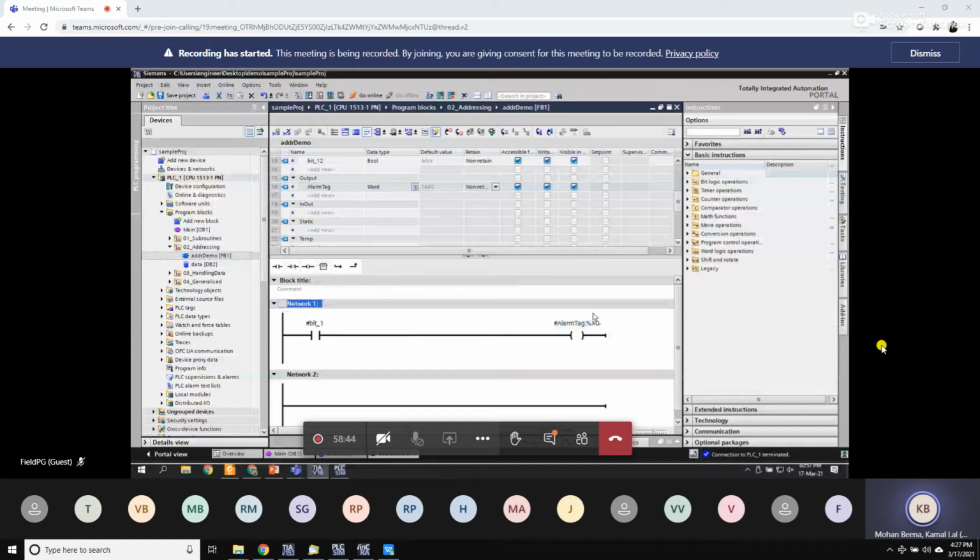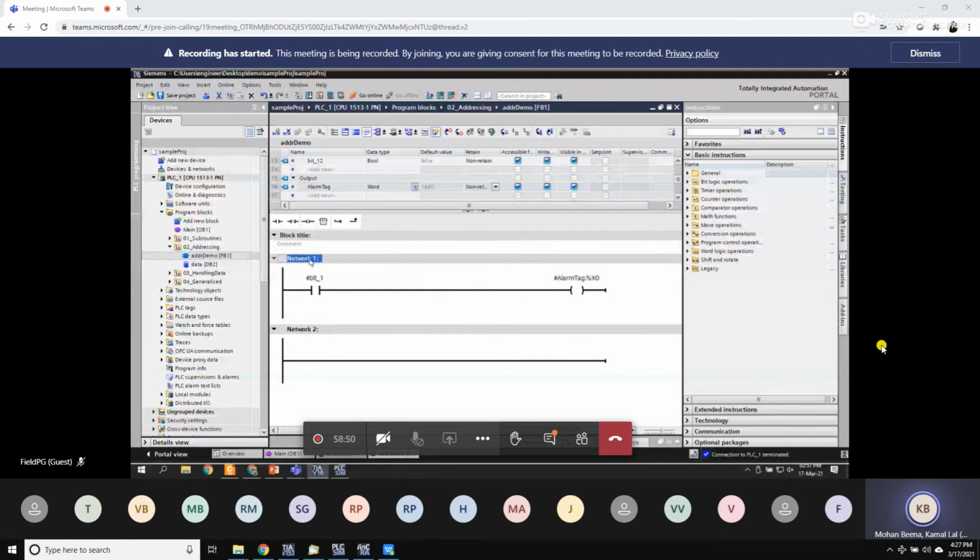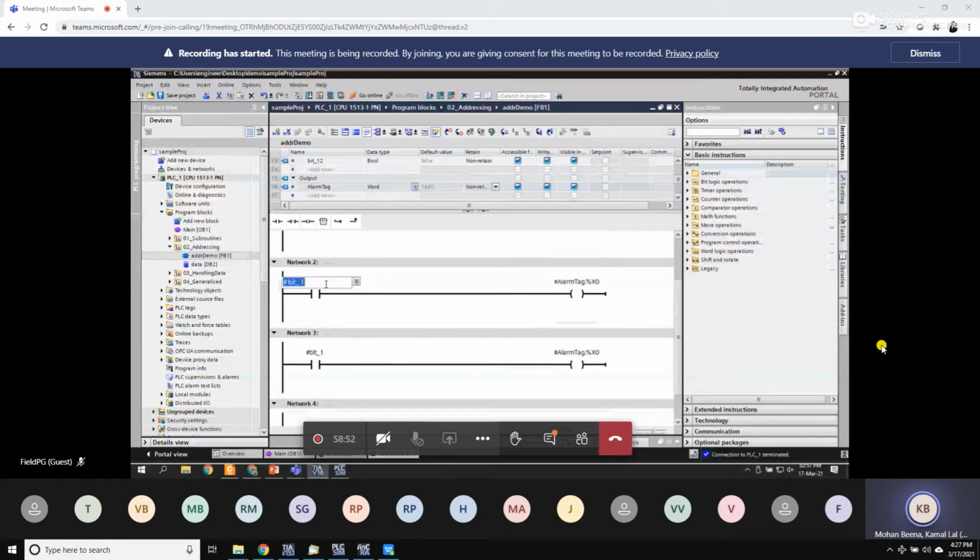With the help of these keywords, if you want to access individual bits of that word, you make use of the .x option. So bit 2, bit 3, whatever. Here you come to .x1, .x2. It can go up to however much size is available here. So this is a word, which means I can give it up to 15. But if I try to give it 16, it will start complaining, because that's a word, 0 to 15, so totally 16 bits is what it has. So this is a possibility.